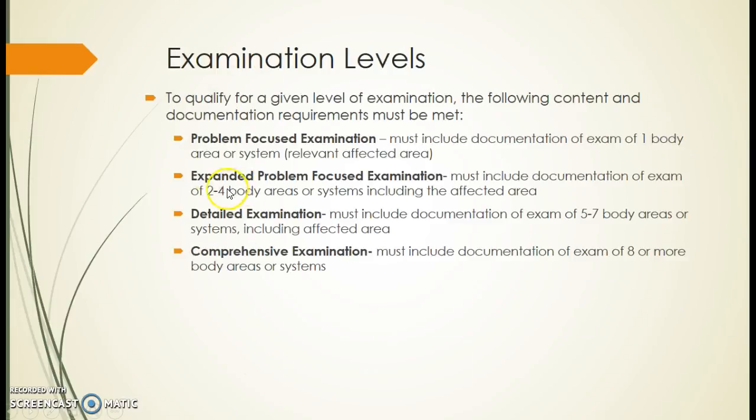Okay, examination levels. To qualify for a given level of examination, the following content and documentation requirements must be met. We have problem-focused exam that must include documentation of exam of 1 body area or system relevant to the affected area that they're complaining about. For expanded problem focus, it must include documentation of exam of 2 to 4 body areas or systems, including the problem area. Detailed is 5 to 7 areas or body systems, including the affected area. And then comprehensive is documentation of exam of 8 or more body areas or systems.